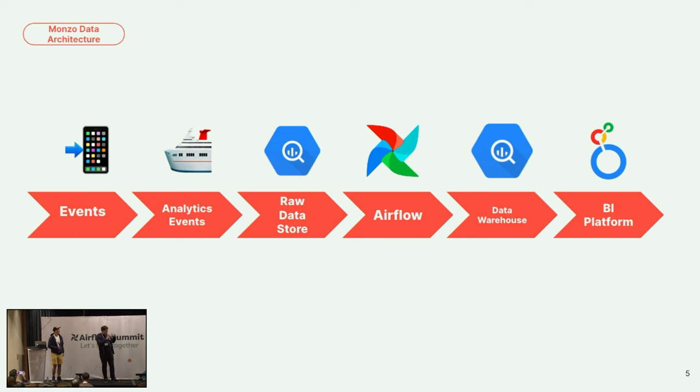And then Ed will explain a bit more in a minute, but we essentially run all those through Airflow, and then that produces our derived data that lives in our data warehouse, which is also in BigQuery. And then that's visualized inside of Looker, which is our BI platform, which is how we communicate with other stakeholders, you know, the data products that they're creating. So I'll hand over to Ed, who will zoom in a little bit more to exactly how our Airflow setup works. It's a little bit different to how some of you might be using Airflow.